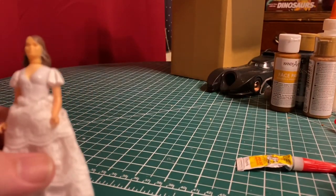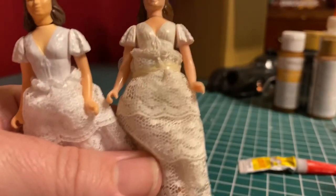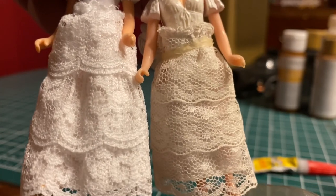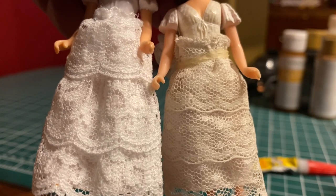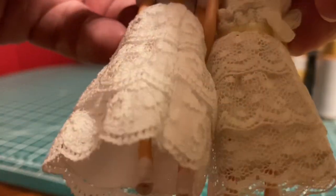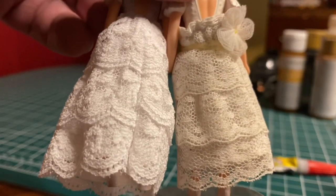So how does she compare to the vintage one? My vintage one has sat around, and her dress is a little dirtier. Concentrating on the dress, that's where we see a lot of differences. The pattern is not exact — you can see the original is a little more lacy, and the new one's a little fuller. So it's not an exact copy, which I didn't quite expect, but it still looks very nice. There are a lot of differences though.